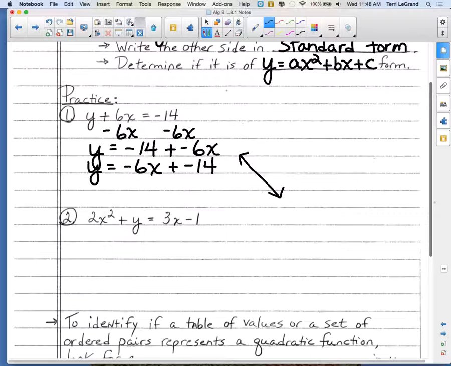So you're not going to have a graphing calculator when you're doing your homework though, and you're not going to want to graph them to check it out that way. Instead, you're going to have to say to yourself, I know that because the x squared term is missing, this can't be a parabola. So we would say for this one that it is not quadratic, and then we would state, because we're so smart, that A equals 0.